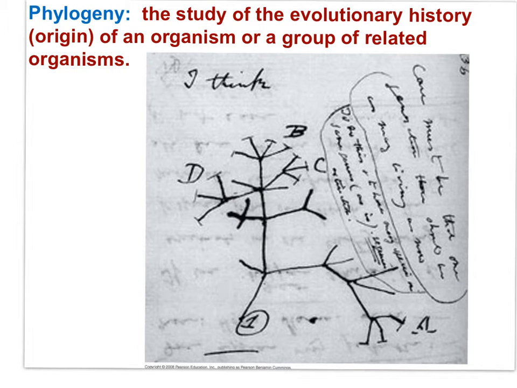From here to the end of the movie, we will look at the study of evolutionary relationships with an eye on the information provided by cladograms. Before I present the first cladogram, I will provide you with a range of IB syllabus statements and related background. Phylogeny is the study of the evolutionary history, evolutionary origin of an organism or a group of related organisms.